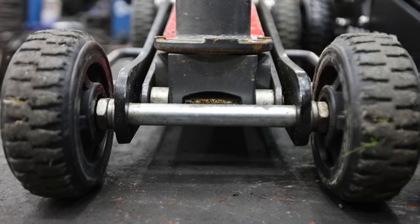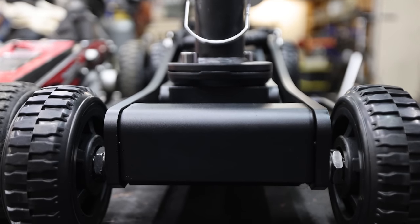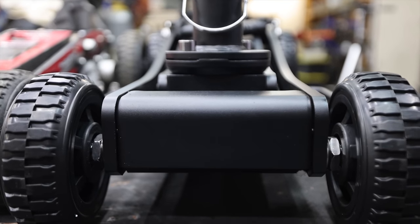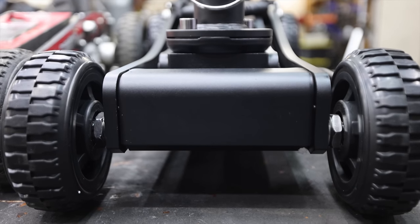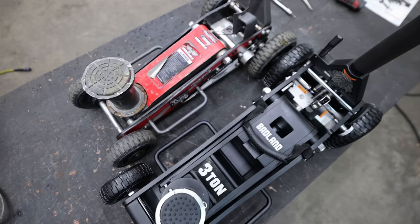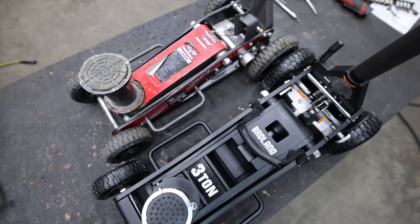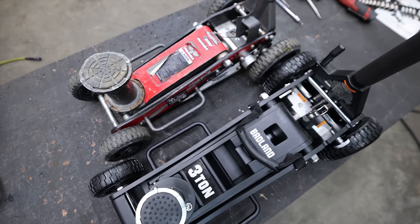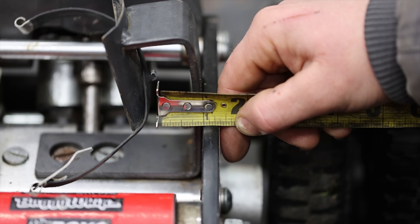They're two completely different floor jacks in every way except for one, and that is the wheels. The wheels look like they definitely come from the same place. Because of that, it is difficult to make measurements that you could compare between the two without an engineering degree, because you could say an arm on one is smaller than an arm on another, but because they're designed so differently, you can't make those comparisons. However, I do think that you can make a comparison in the frame thickness. On the Pro Eagle, it's just under 3/8 of an inch for the outside frame piece, and on the Harbor Freight, it's just over 3/8 of an inch.